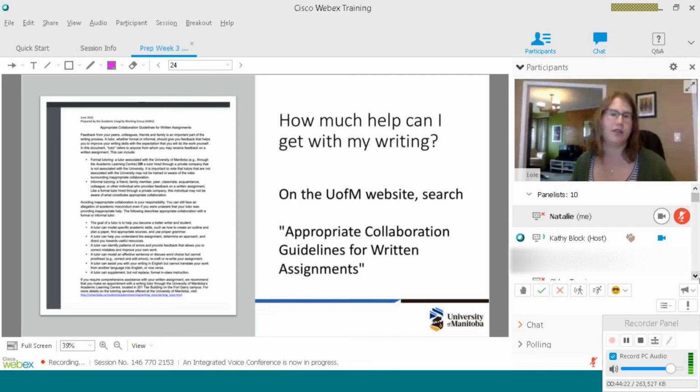So any of the supports and services and resources through the Academic Learning Center are all appropriate forms of getting feedback on your written assignment. Where it can be problematic is working with somebody like a private tutor who's not affiliated with the university, or having somebody like a family member directly go into your paper and change things.